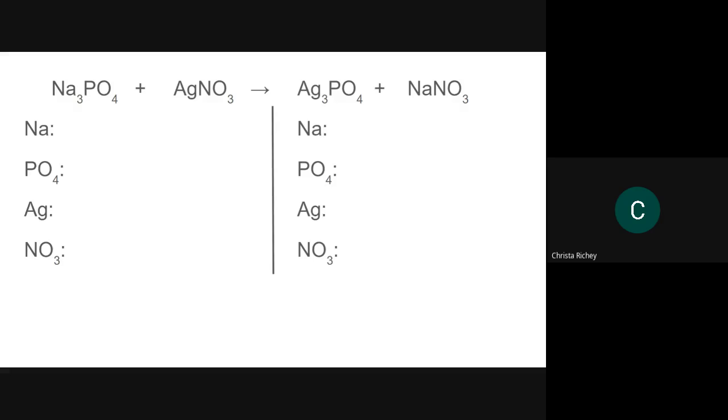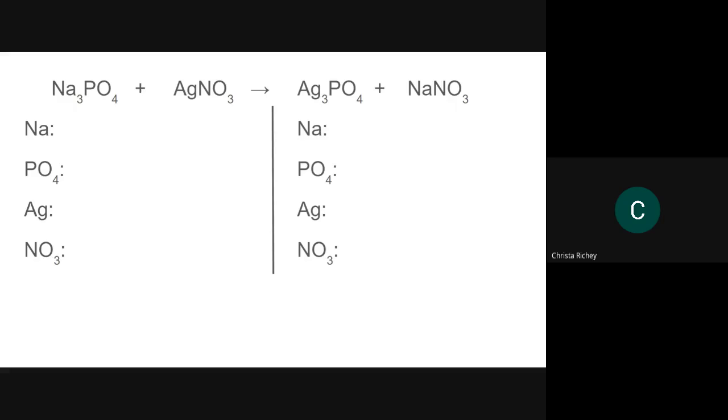I have silver on both sides. Nitrate is on both sides, so I'm going to keep nitrate together. You only break apart a polyatomic if it's like number 3 on the homework paper, if you guys have it. The carbonate is on one side and it's not on the other. So I can't leave the carbonate together with number 3. I have to break it apart. You don't do that here.